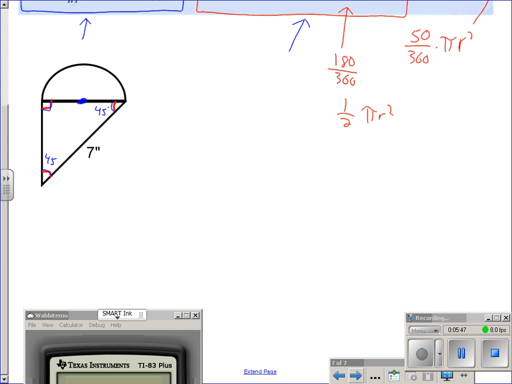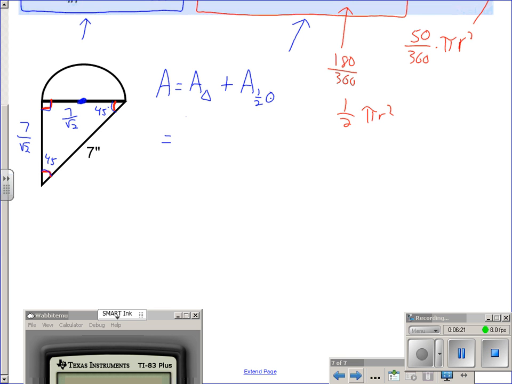We know the hypotenuse. So to get to the length of one of the legs, because we need to find the area of this, you're going to divide the 7 by square root 2. And the legs are the same. So 7 over square root 2. Now that's the diameter of that circle, the half circle. So the area here is two things: the area of the triangle, and this time we're going to add on the area of the half circle.